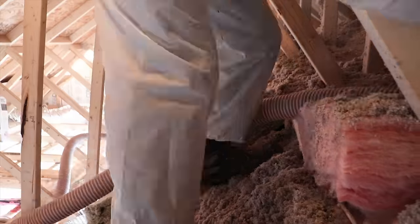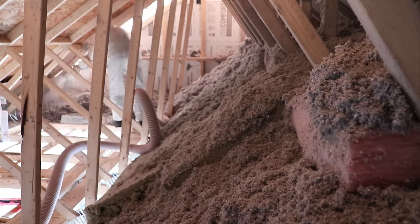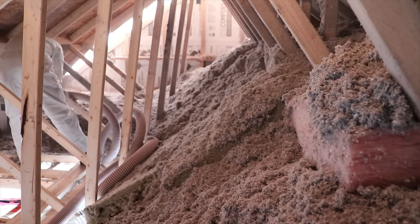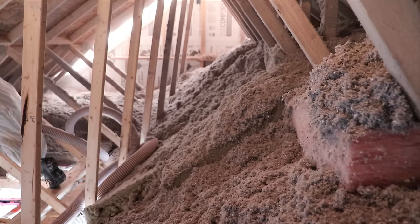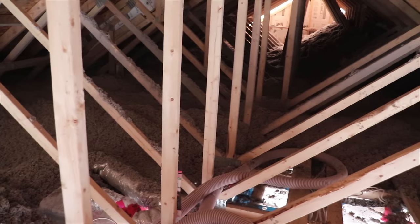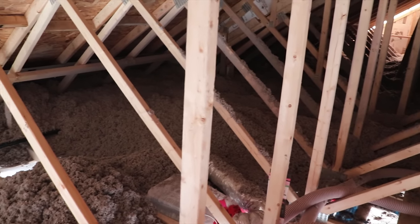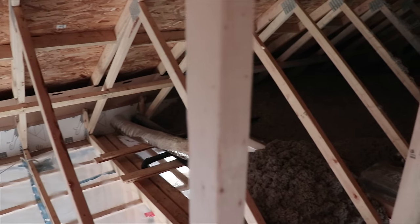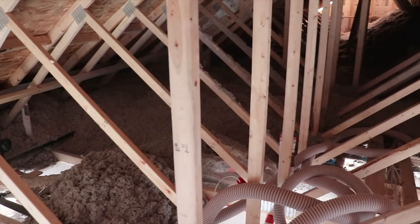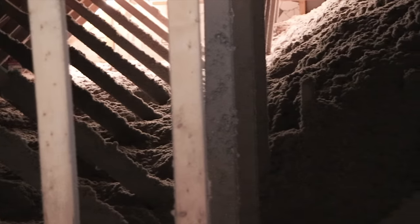For operating the machine, talk to the attendant at Home Depot — but essentially there's a blower motor you turn on and it shoots air, blowing the insulation all the way up to the attic. Once you're up there, it's a point-and-shoot operation. Start from the furthest point from your attic hatch and work your way back. Keep an eye on your depth rulers to get the right depth, since it's harder to go back once you've started moving toward the hatch.